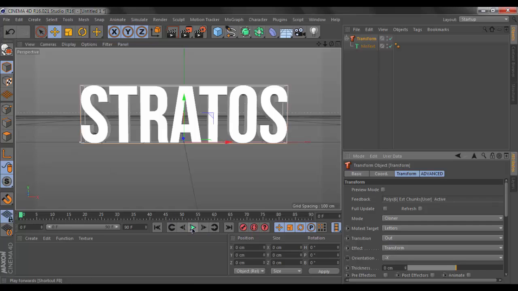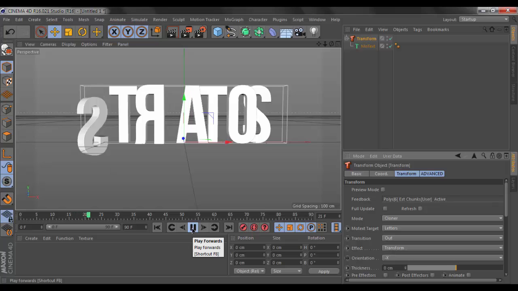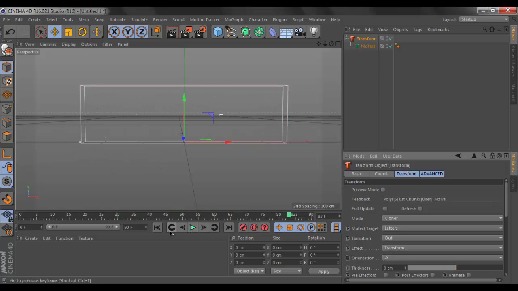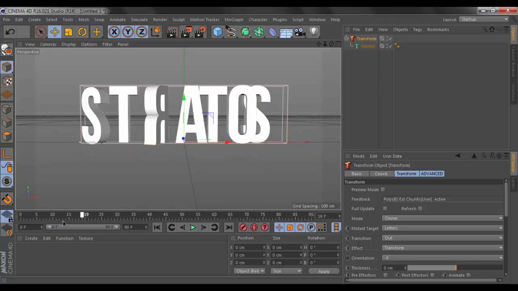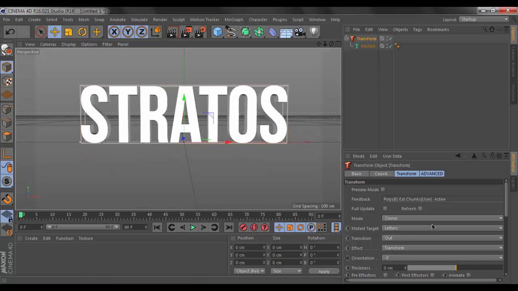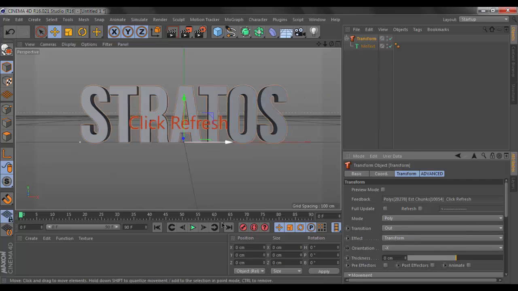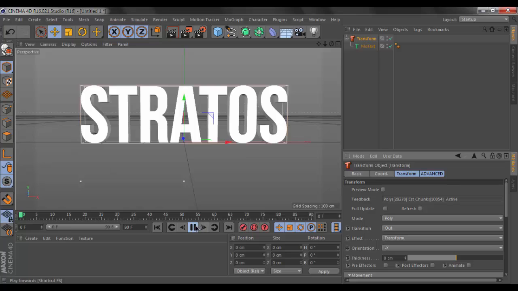After you've done that, you can straight away click on the timeline and click on the play button and see that it transforms. Well, this is really a basic transformation. We have a little bit of settings to tweak, and this is not a really advanced tutorial. This is a really basic one, but it looks really cool. So the update in version 1.2 was that you could change the mode from cloner to polygons, and that is something that I really love.